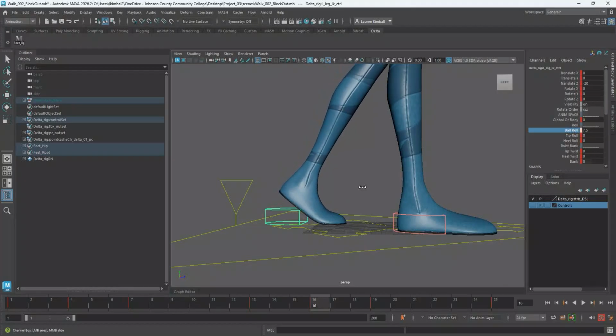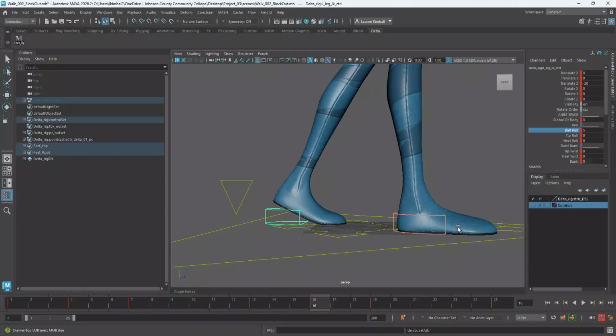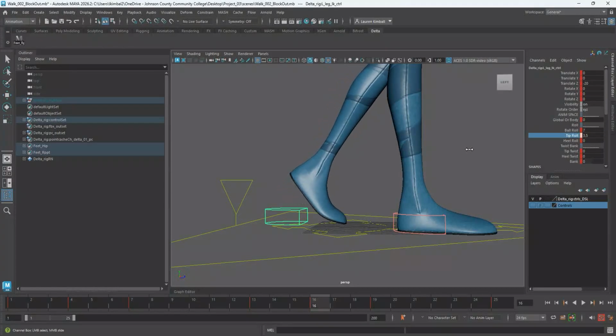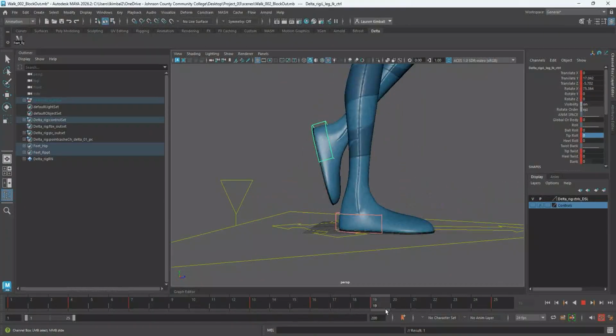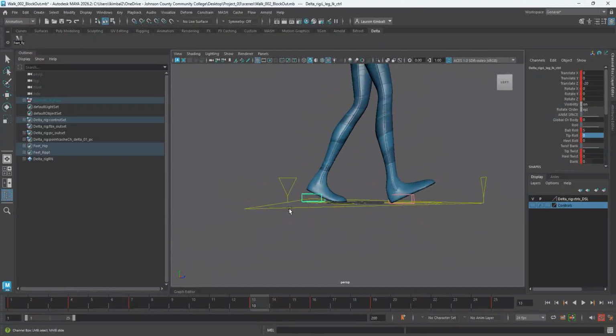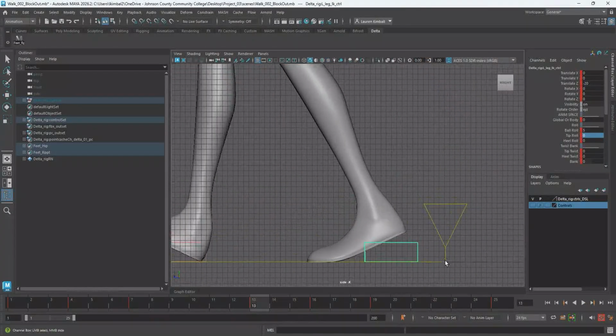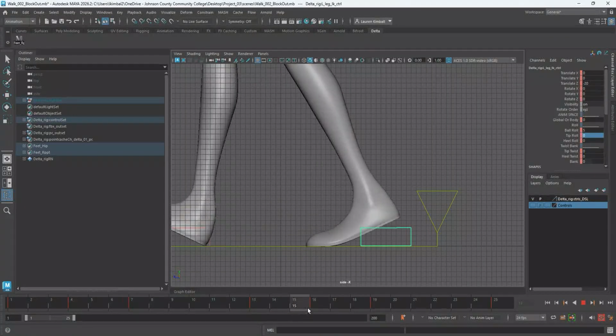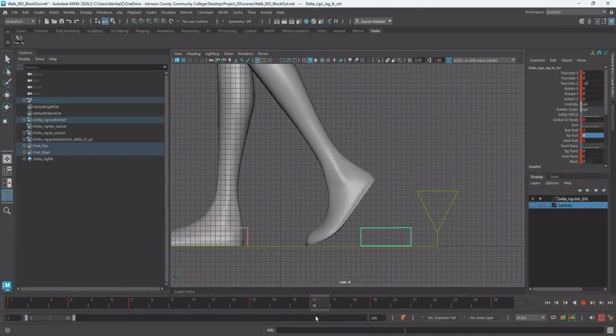So what I could do is continue this a little further. What it was before was a 5, so let's just take it to about a 7. And while I'm doing that, also take this tip forward, like maybe 4. I just don't know if I'm going to like that or not. Let's take a look from the side view and see how that's going. Okay, I like that. I don't like that arc though.